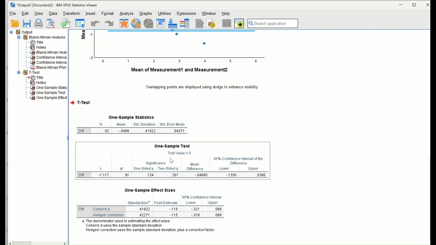Since the p-value is greater than 0.05, then we will have to accept the null hypothesis, which indicates that there is no differences between the two measurements, i.e. there is no systematic bias, i.e. these two measurement methods do agree. So this confirms our observation from the Altman plot.